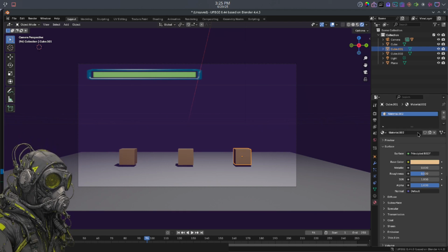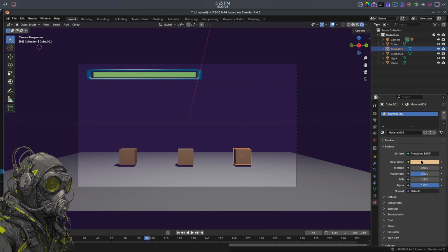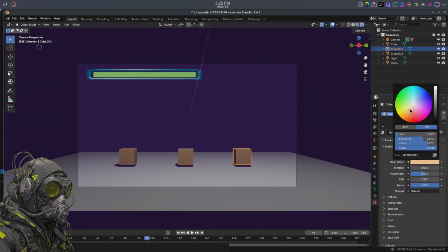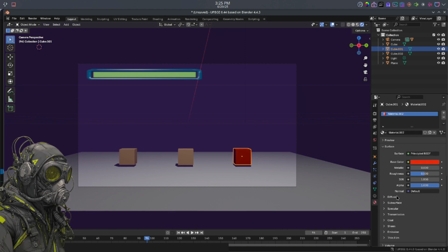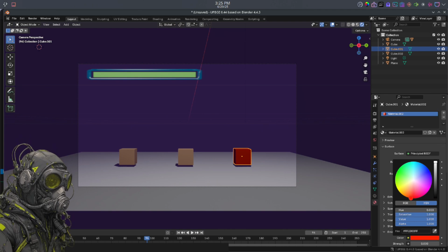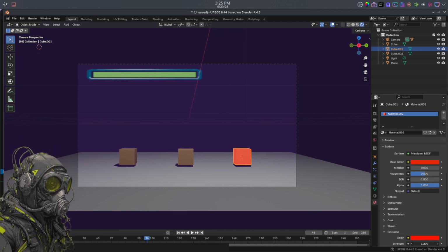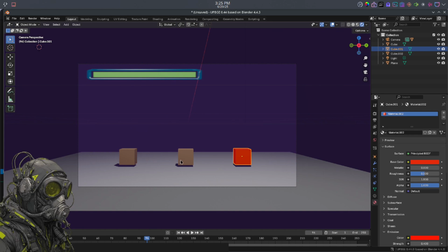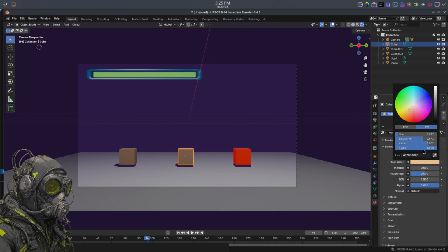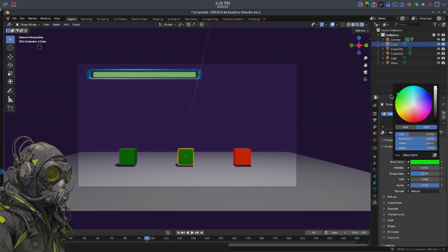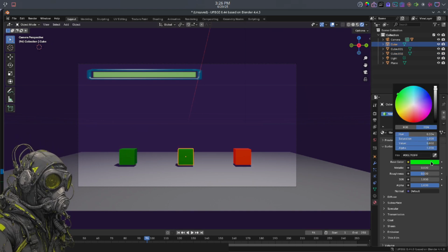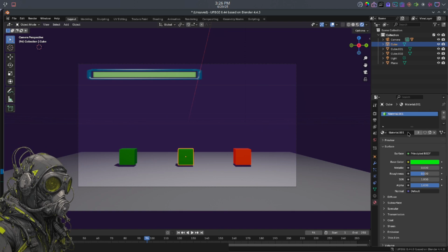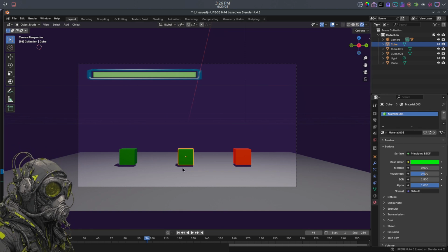But if we click this little number here, this object's now removed from that, and we can make him red. And we'll add a little emission to him too, just so he sticks out a little more. There you go. This one will make green. This one we'll select, we'll make this one blue. So you've got to click this little number here next to the material name.